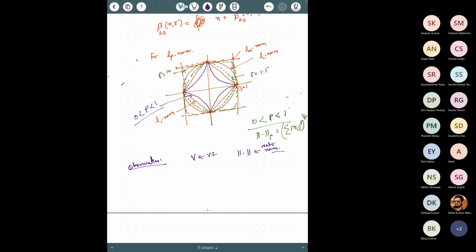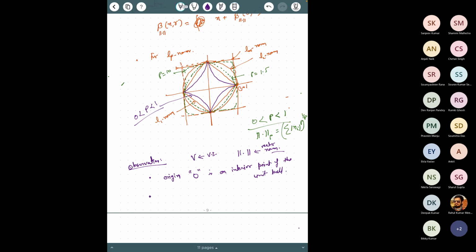So if we have a vector space V and this is a vector norm on V, then what you can say is that the origin is always an interior point of the unit ball. You can also prove this using homogeneity, the third property of a norm. If you have any norm, you can define its unit ball, and then show that 0 is always an interior point. Why is this true? Because you can take a ball of radius half, and this is always contained in the unit ball. So it is an interior point. It's very easy to see.